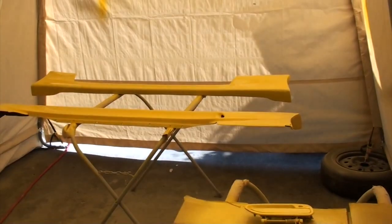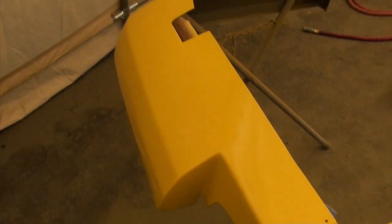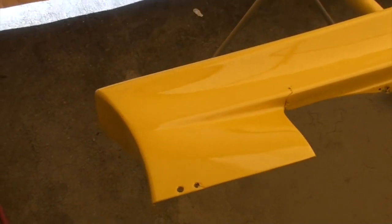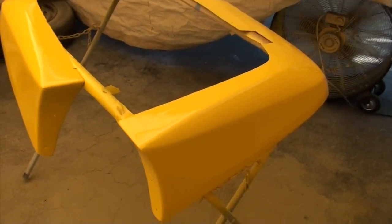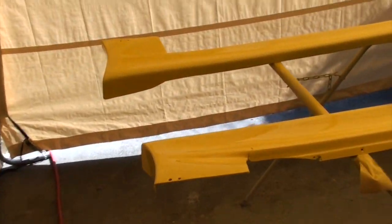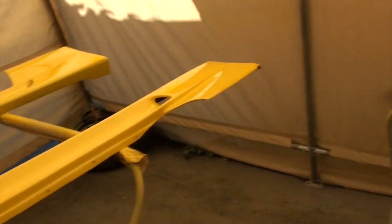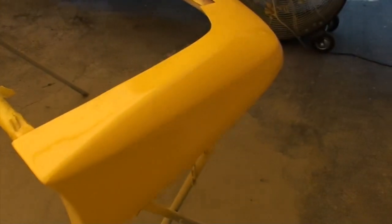So yeah, we just got a few more coats of this and then we'll be done and we can just sit around until they dry up and then assemble the car maybe day after next, because this clear just takes forever to fully harden. It's pretty soft. And then we'll probably start spraying the bumper tomorrow, the do-luck bumper. I have some good silver I want to use on that. And I still have not decided what I'm going to do with the flames on the hood. I'm thinking yellow might be my best bet, just respray them yellow, but we will see once I have everything else done.